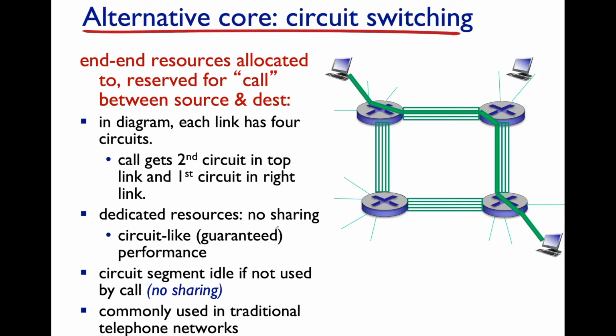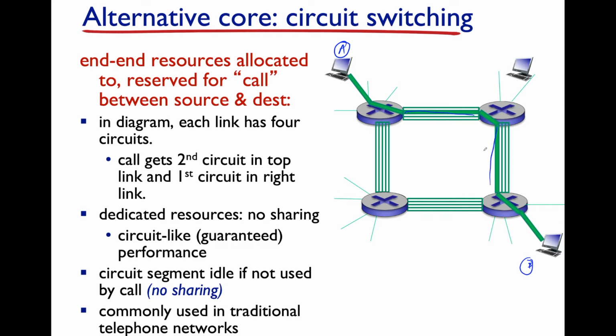So here, in this diagram, we want to send a packet or signal or data from this source host, we'll call that A, to a destination host, we'll call that B. Part of the so-called call setup is the allocation of channels along these links. For this top link, it would allocate, for example, the second circuit here, and then maybe on this link going down, it would allocate the first circuit.